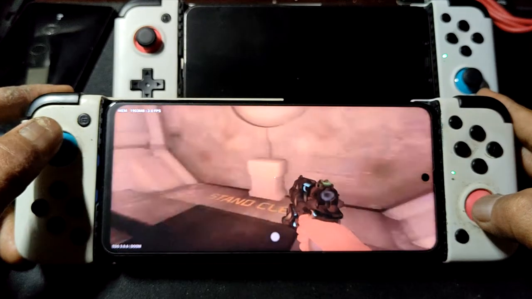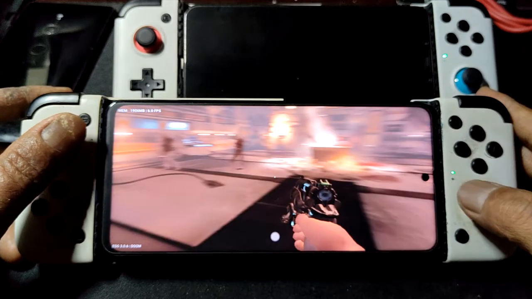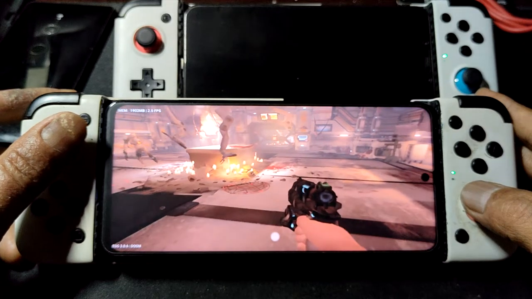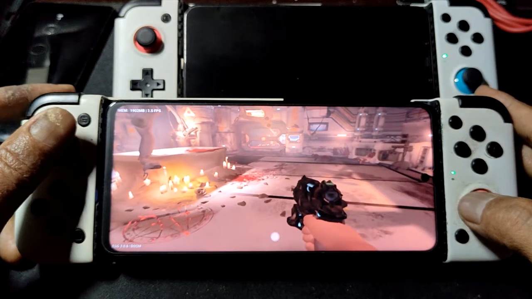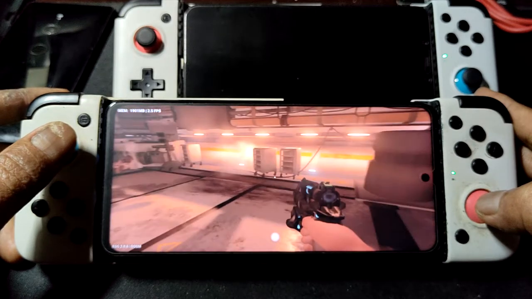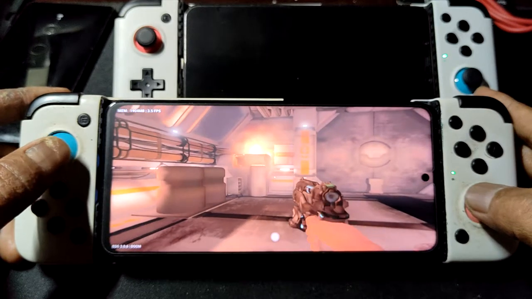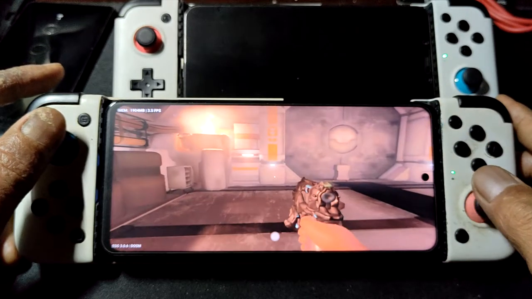Really slow motion. Let's run around. Now, 15 minutes for this Poco actually. This is not playable. See, you go this side. 6 FPS.